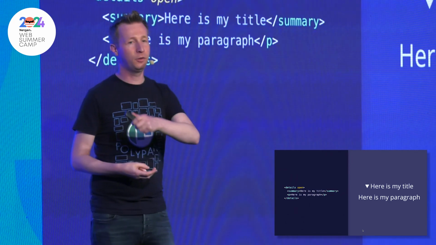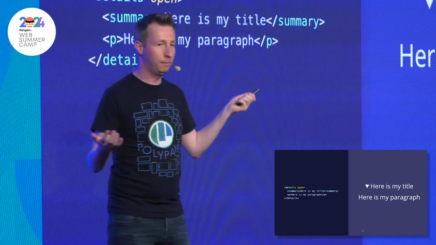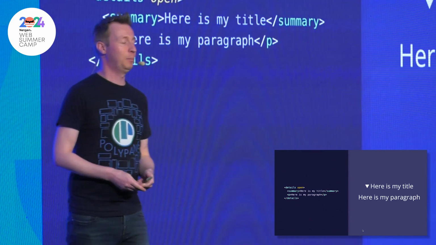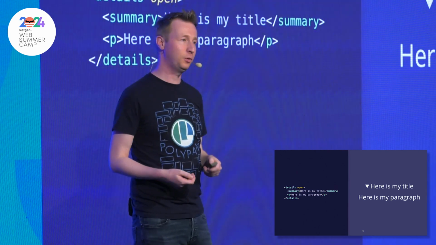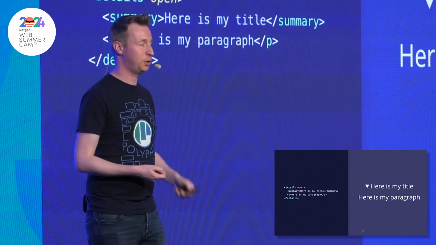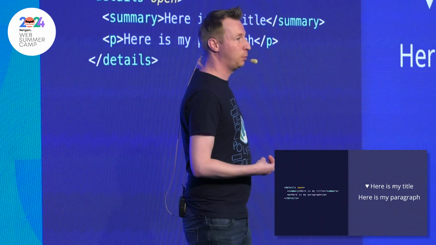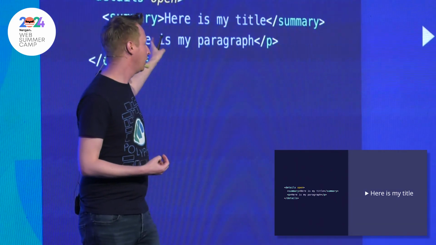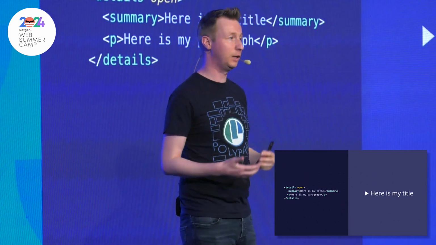Now, if any of you write React, you might look at this and go, well, great, now it's just open. There's an open prop and it's just going to be open forever. Great job, Kilian. But don't worry, because this is not a prop. This is an attribute. And specifically, it's a live attribute. So you can set it in your HTML, but as the user interacts with your page, that attribute will update itself. So if I close it, the open attribute is gone. And if I open it again, the open attribute is added by the browser without you needing to do any work.